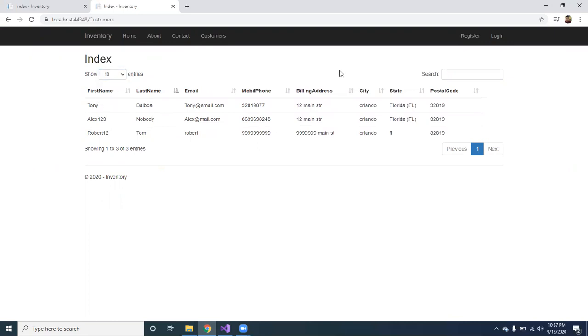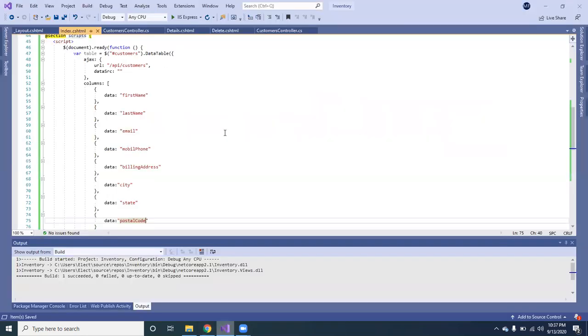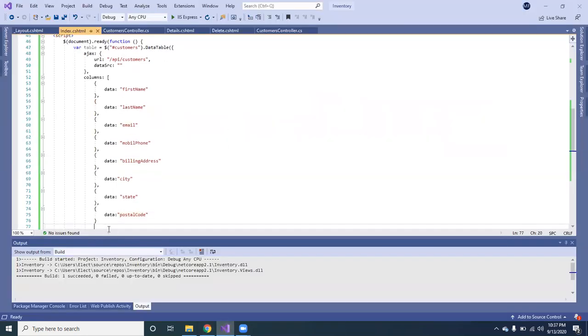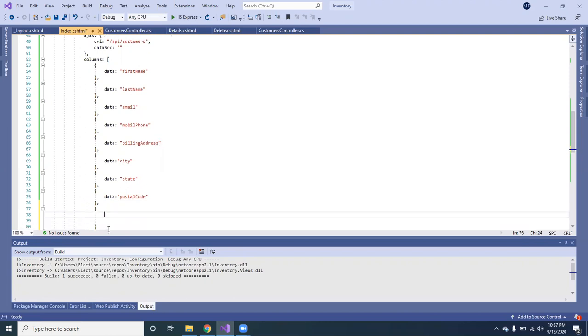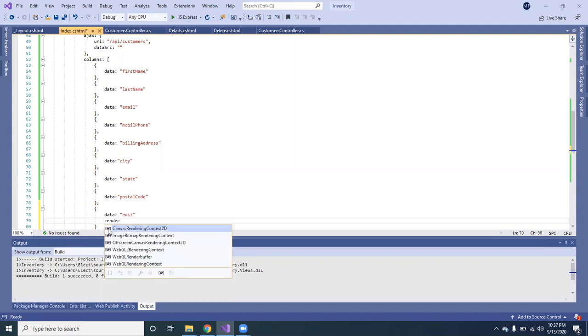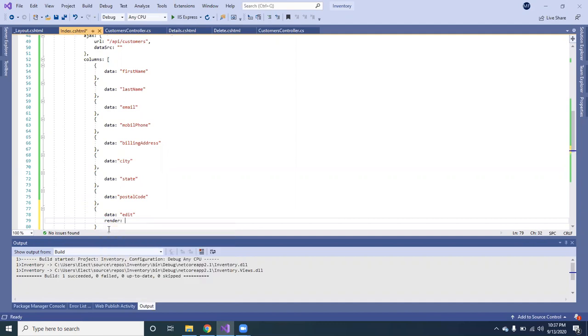All right, cool. So now that we have that, let's create a link for edit. So here, what we're going to do is we're going to do data edit. And we render, it's going to be a function.